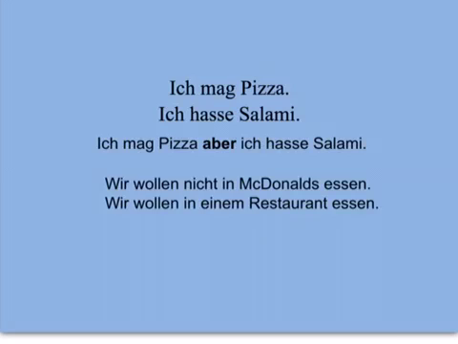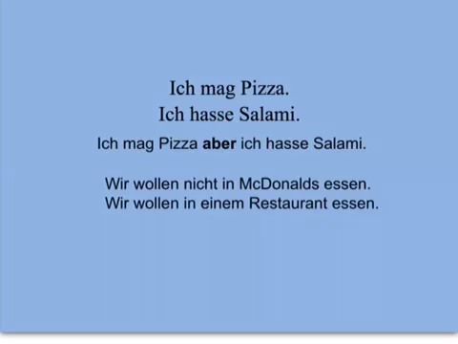Now if we use a new coordinating conjunction that you haven't done before, sondern, which means but instead or rather, we can actually make this sentence much more convincing and make it flow naturally. Because if you say to someone, we don't want to eat in McDonald's, we want to eat in a restaurant, it sounds a little babyish. So let's look at how to join them using sondern.